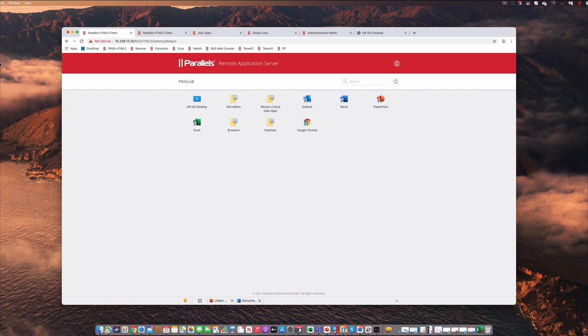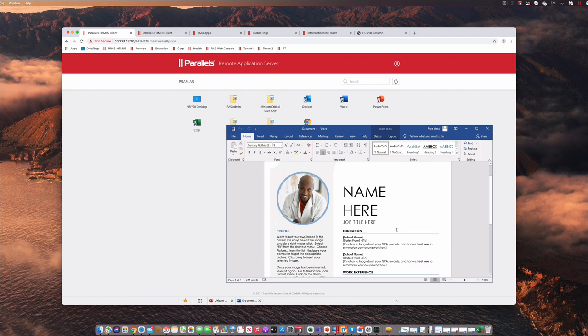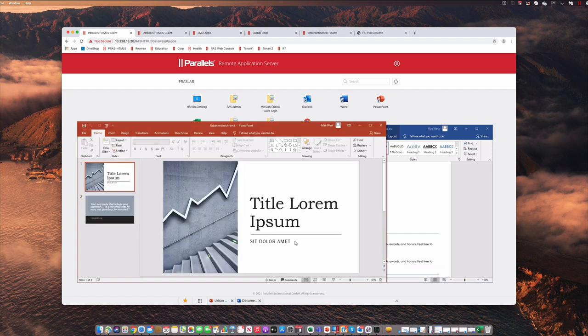So if I give you an idea of that, I'll go ahead and launch an application here. Let's just launch Microsoft Word, right? Okay. There we go. Here's Word. And if you look down in the taskbar of the browser down here, you'll notice that I already had PowerPoint open from a previous session, so I can kind of go back and forth, I can multitask and do that. But you will notice that it's not putting it down in the dock on my Mac environment. It's running in the kind of the taskbar of the browser. And that's because I'm running clientless.